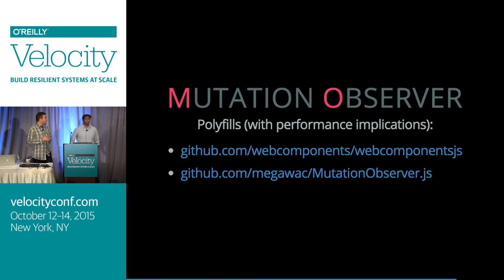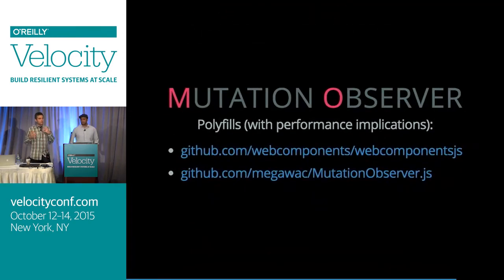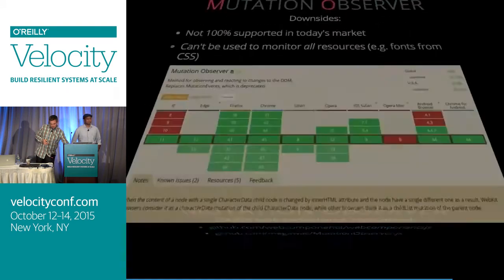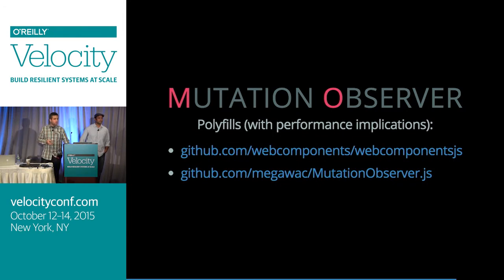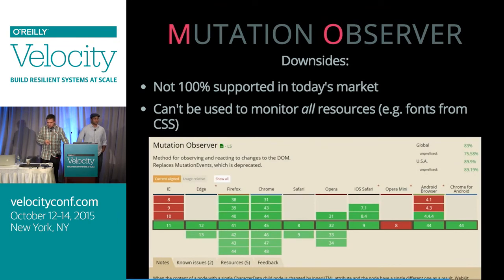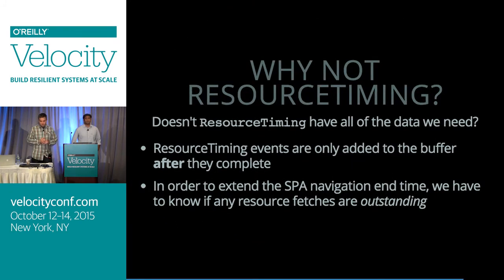There are some polyfills for the browsers that didn't support it, that you can use to actually get a Mutation Observer-like callback when new DOM elements come in. There are going to be some performance implications there, but if you need to support IE10 and lower, you could use one of these polyfills. Is that a question or 5 minutes? Is 83% weighted by users or just browser UA? This is by users. Yeah, global market share. So we highly do not recommend using the polyfills for Mutation Observer unless you absolutely have to. They will cause performance problems.